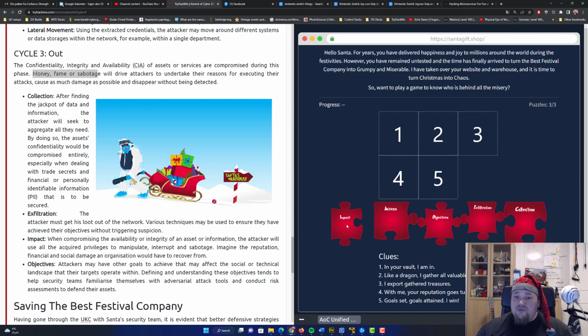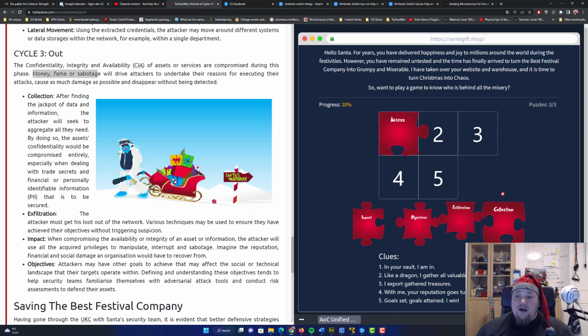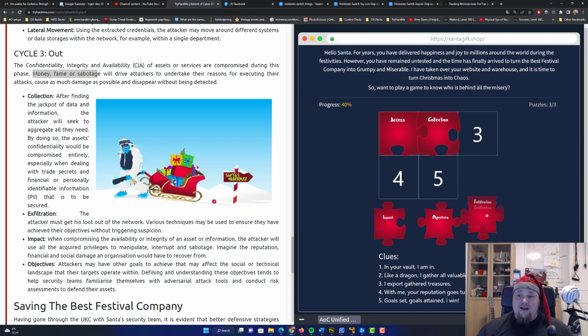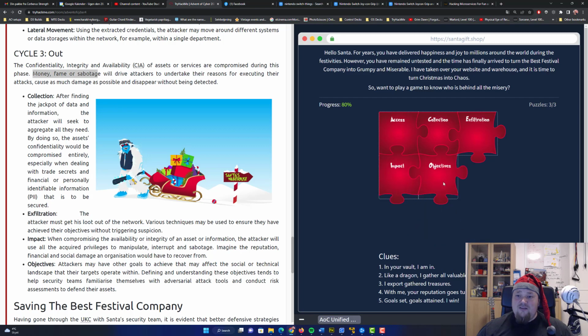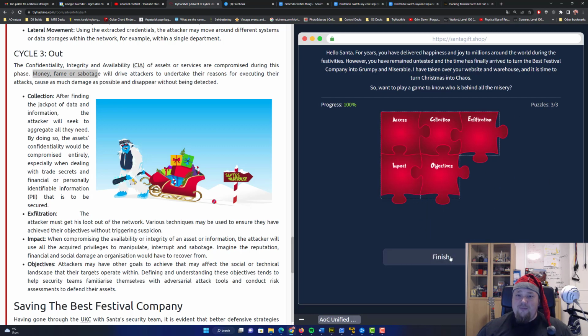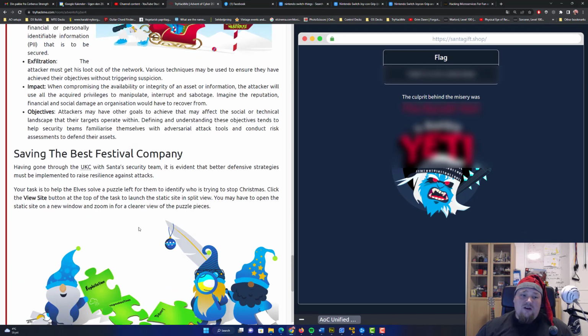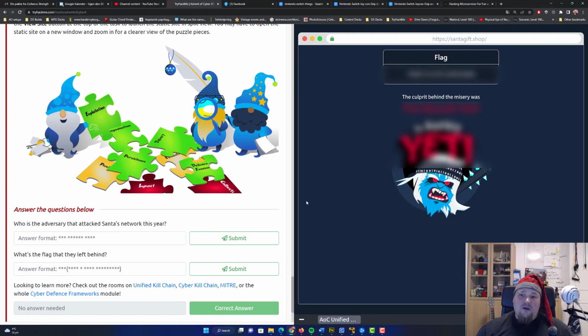Let me just see. It's going to be access, and then we're going to have a collection, and we need some more stuff here. I would say this is the one, and we do miss something, but this seemed like, I don't know, but that is the one. So we have the flag right there, and the answer and the flag are both there at the same time, so we basically need to copy paste that in and finish the assignment.